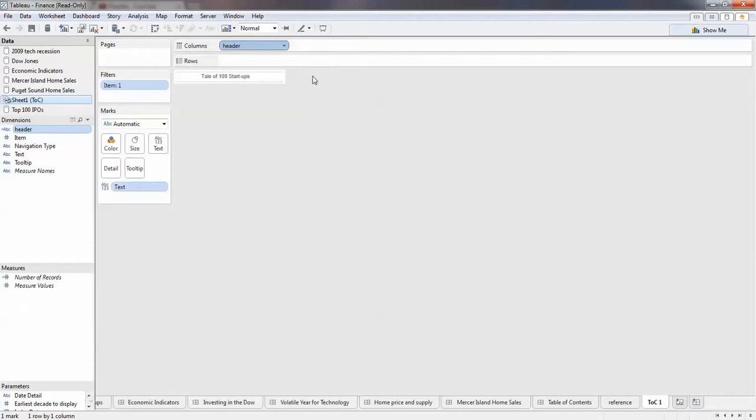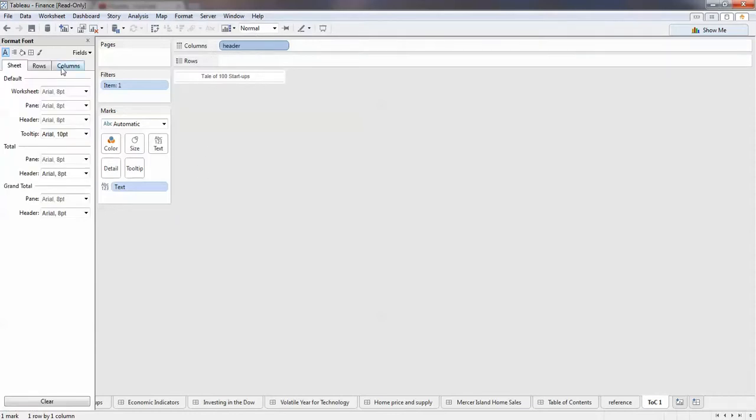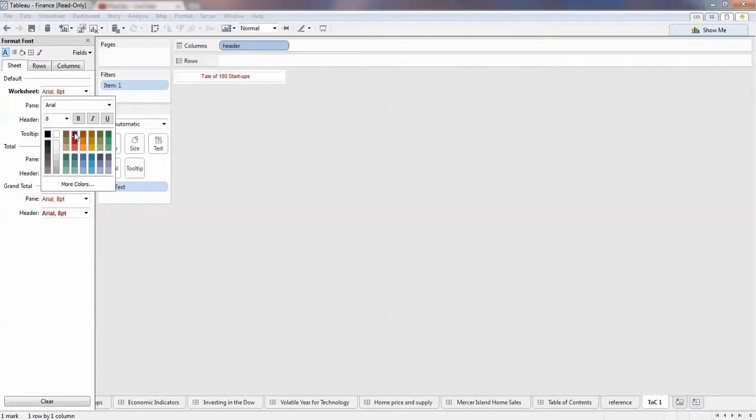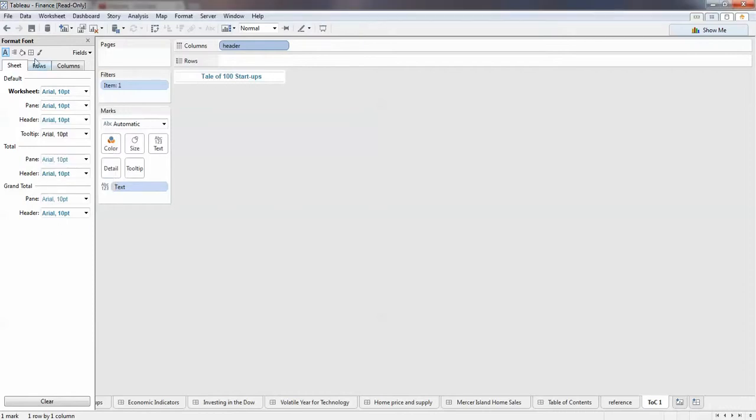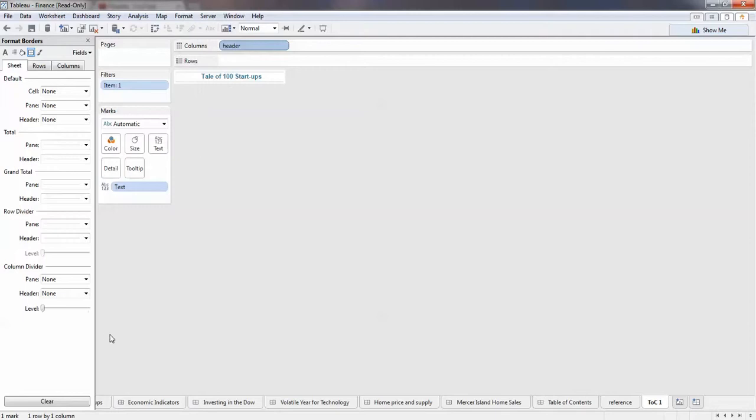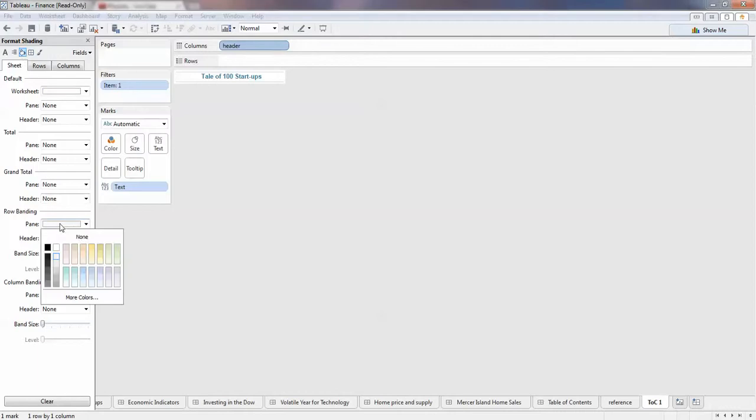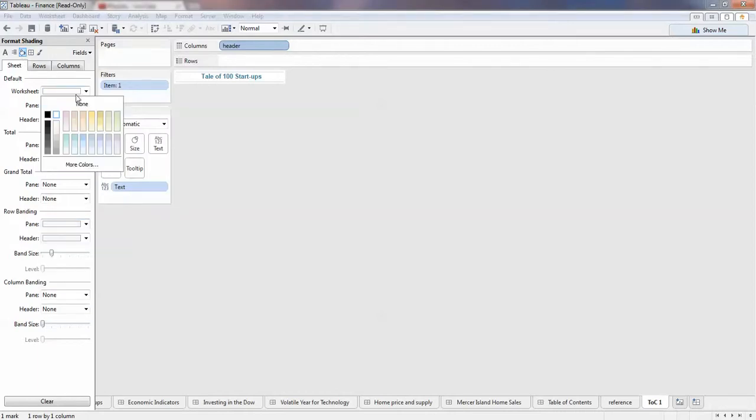Actually, we can do the formatting here. For example, let's do red or blue. Let's do blue. Bold it, make it a little bigger. Yeah, that looks good. And if you don't want the divider, I kind of like it, but you can always change the color of the background.